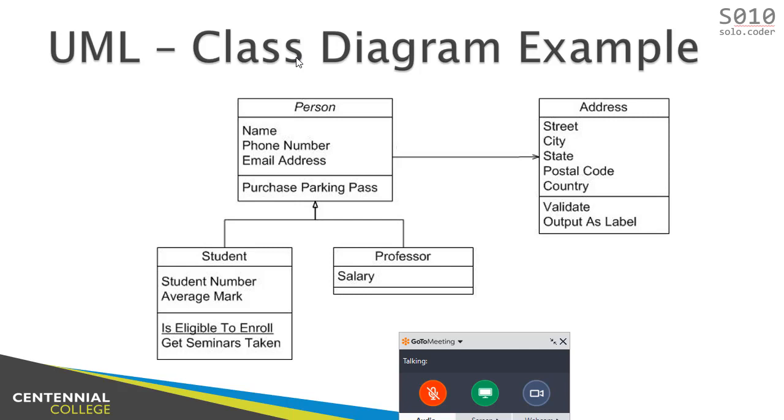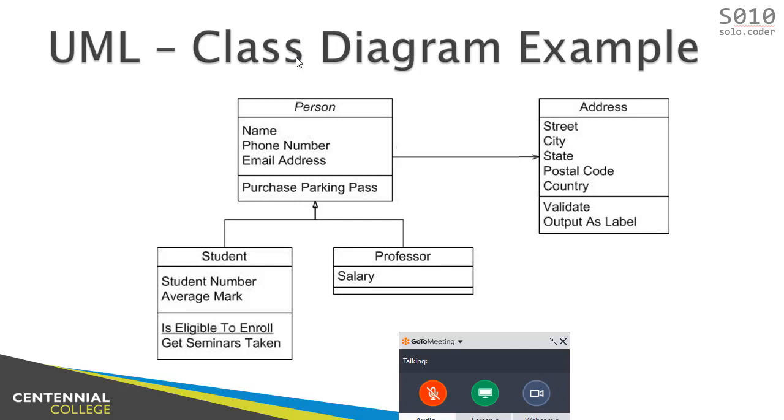Okay, so you see person, and under that you see student and professor. What you see there is something called specialization. So when you go from person to student, you are specializing the type of person. You are specializing the type of person when you go to professor there.